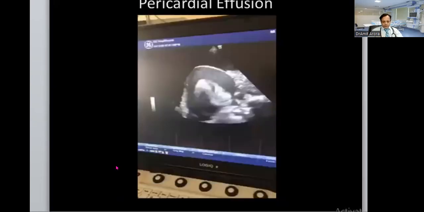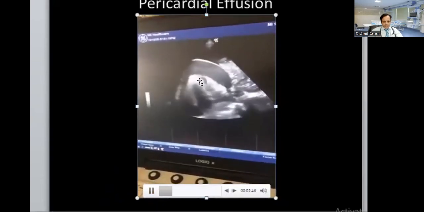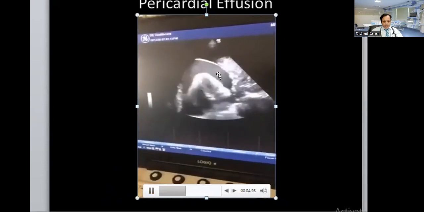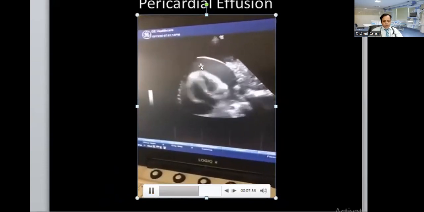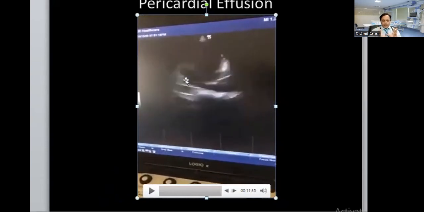If you look at this clip, here you can see this is the heart. It is beating, and you can see this is the surrounding hypoechoic area. This is the fluid. So here the heart is hanging inside a fluid-filled cavity, the pericardium. This is a moderate to massive pericardial effusion, and the heart is able to contract, as there is no such pressure because it develops gradually.